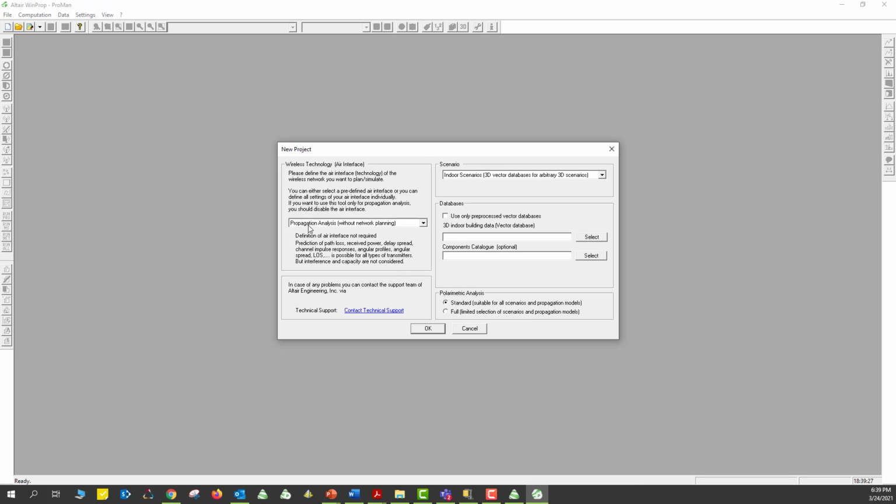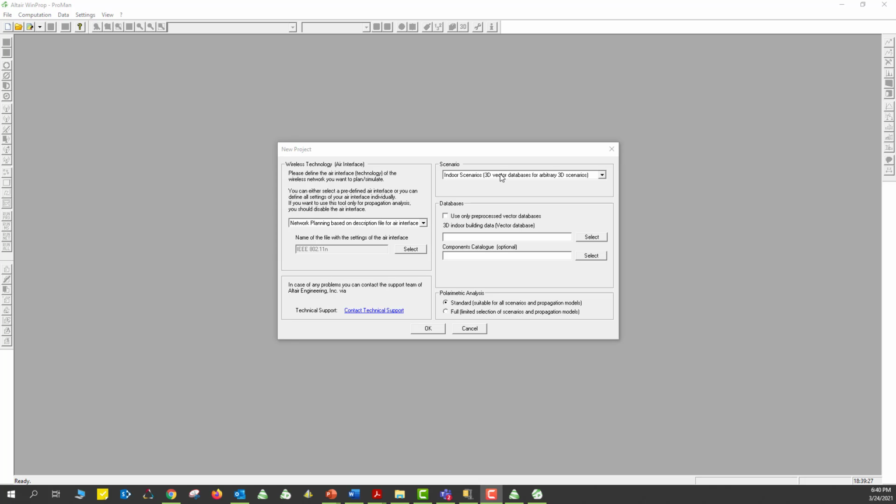From the first drop-down menu, select Network Planning based on Description File for Air Interface. Once you click on that, a new window should open up, and then you can use the same file that is provided with this session material, that is the IEEE 802.11n.wst file, which is the air interface model for that protocol. Once you select the file, the name of the file will appear as shown in the screen.